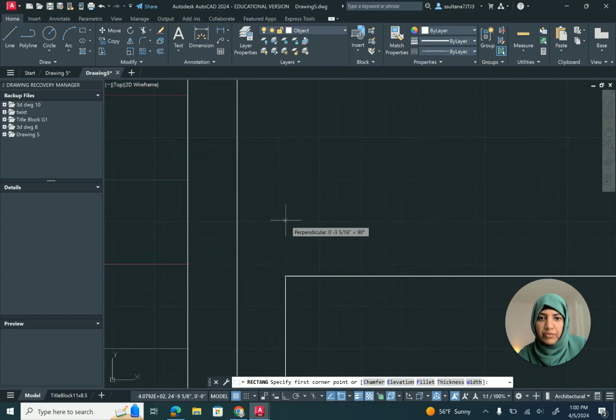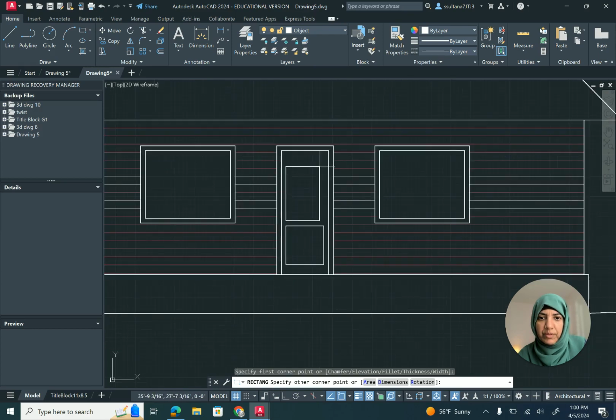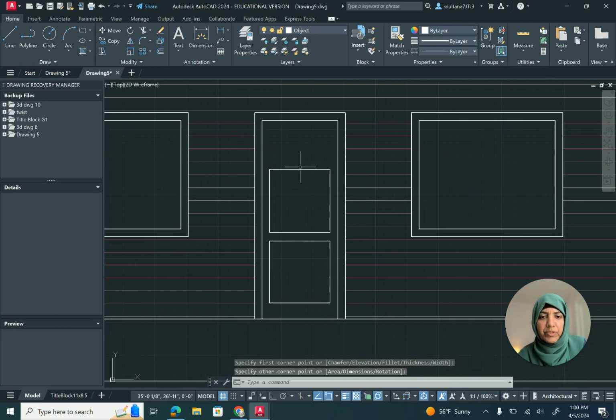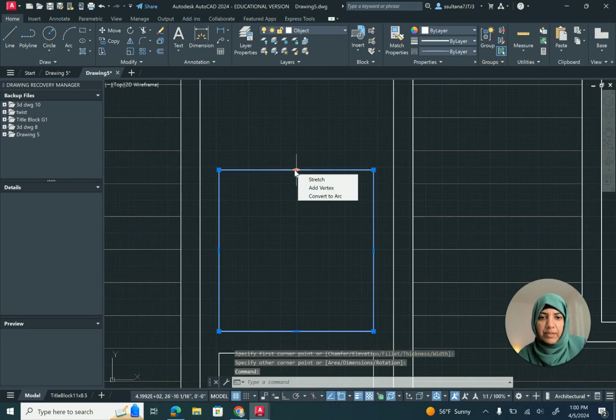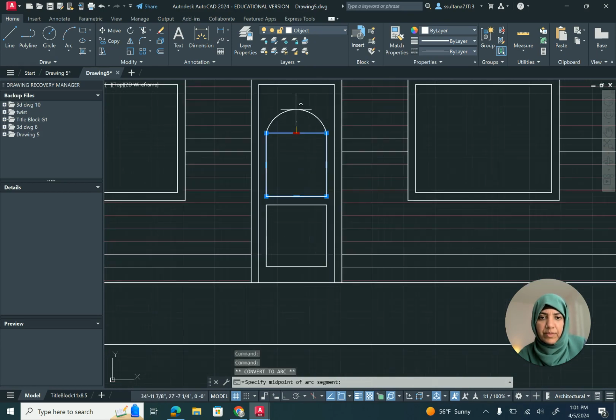I'm taking inference from here, and then you could copy the same, hover over here and convert to arc, and you can give it 1 foot.